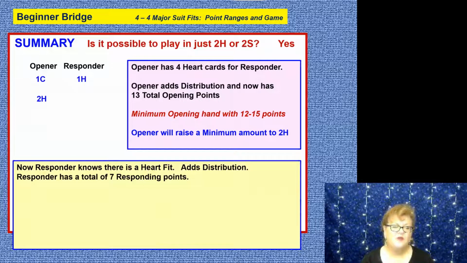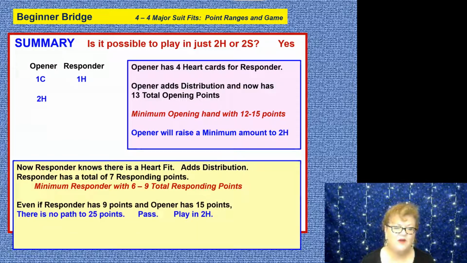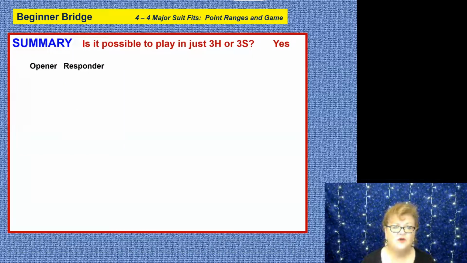Now, responder, at this moment, you will know there's a heart fit and you add distribution. But what if the responder has just 7 total responding points? Well, that makes the responder a minimum 6 to 9, right? And even if the responder had 9 points, and even if the opener had 15 points, that does not get the partnership to 25 points. Responder, you should pass. Play in 2 hearts. You don't get extra credit for bidding higher. You don't. What about, is it ever possible to play in just 3 hearts or 3 spades?